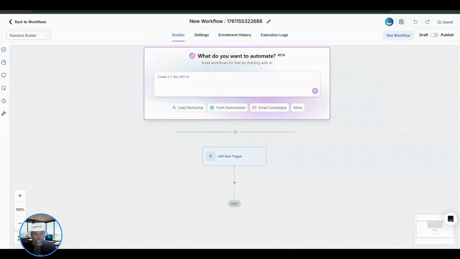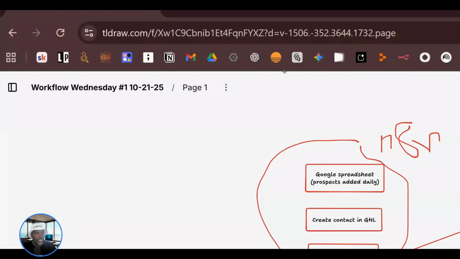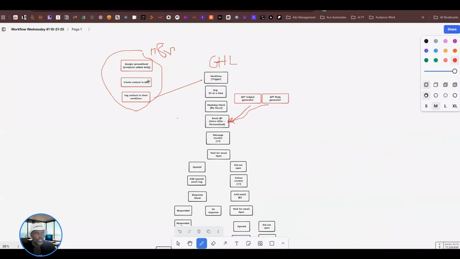So just to remind you a little bit of where we are with this. So far, what we were looking at was building out a workflow that allowed us to cold email prospects. All right, so yeah, we're triggering the flow by tagging people. With these tags we can run an n8n workflow to have a Google spreadsheet. We can add prospects to it daily.